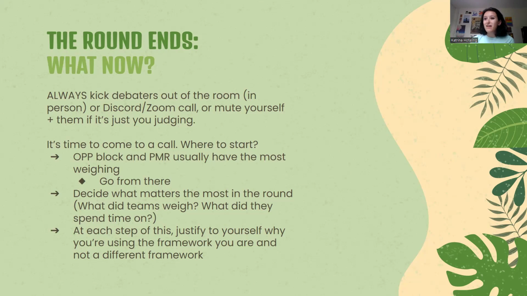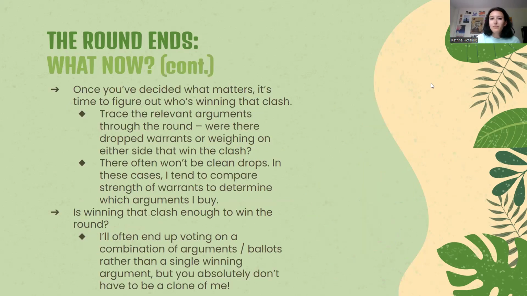This gets away from that, which will, one, make you a better judge, and two, will get away from the, I don't want to say post-rounding because people shouldn't be post-rounding you, but the weird dissatisfied thing people will do where they'll be like, well, why didn't you think about this argument? Or why didn't you vote on this argument, right? Gets out of that, makes you a better judge, also means people are just happier with the calls you're making because they're probably making more sense.